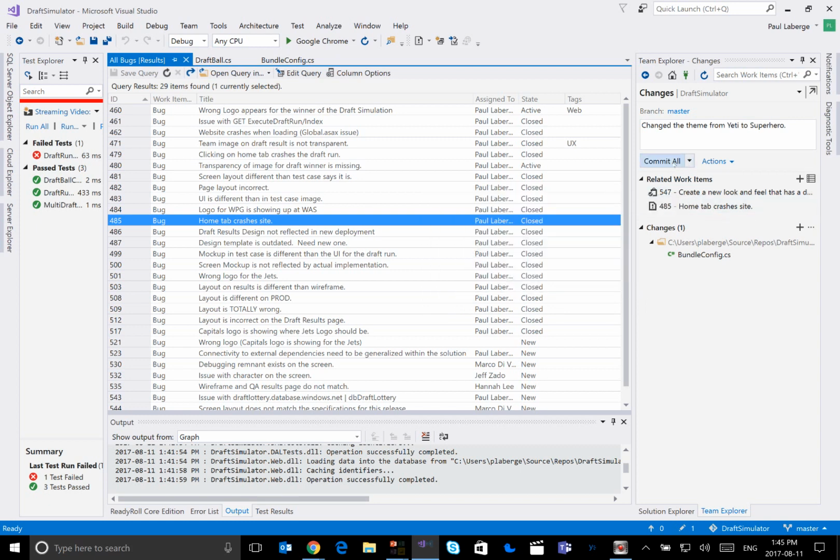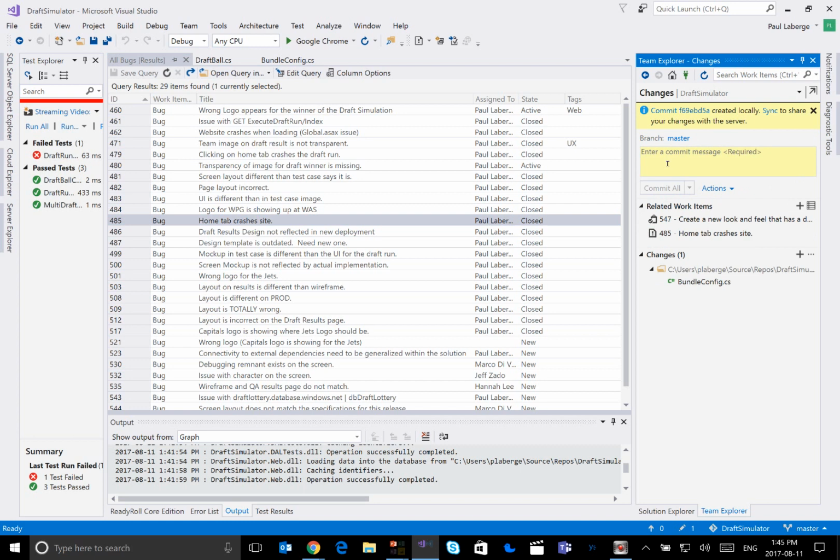So that's good. What we're going to do is commit this, and we're going to commit it locally. As I mentioned before, I'm using Git-based version control. And what this allows me to do is have a local copy of my version control on my laptop, in this case my Surface Pro. We're going to check this in locally, and then at a later date we're going to synchronize this change back into VSTS, into the central repository. So we'll commit this all locally. There we go. It's local, but you need to sync to sync your changes with the server.